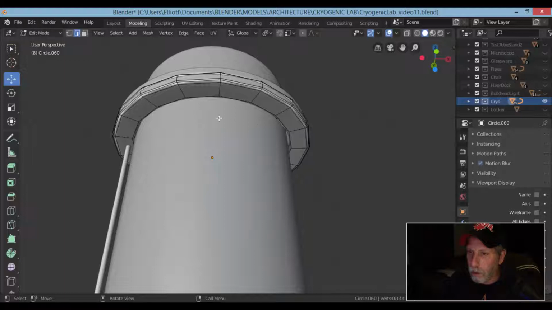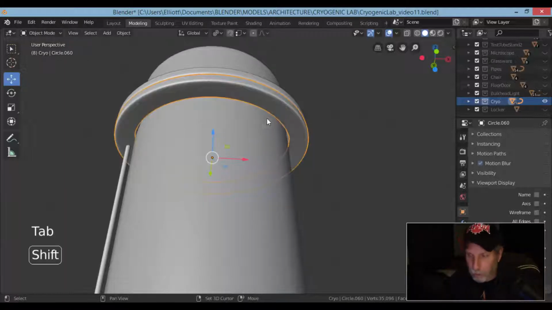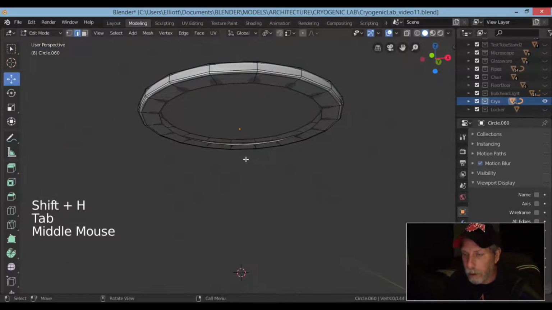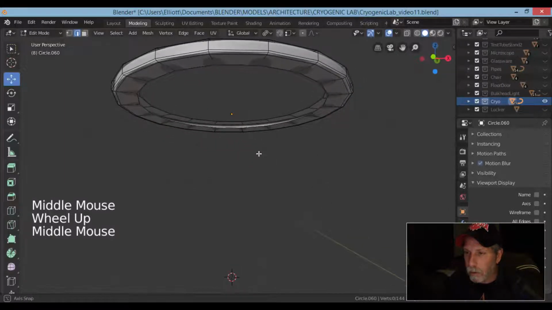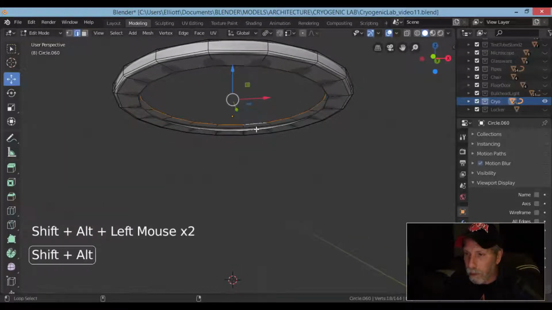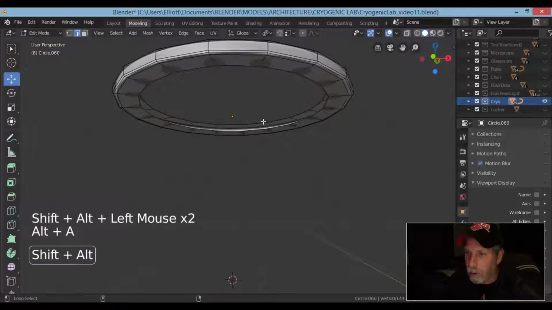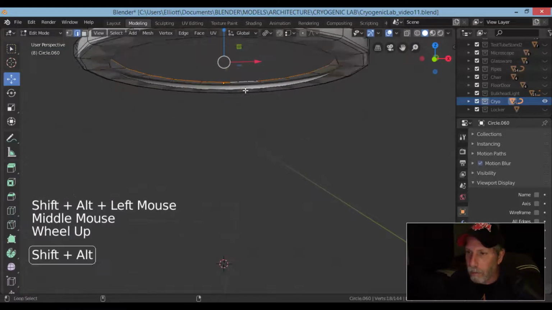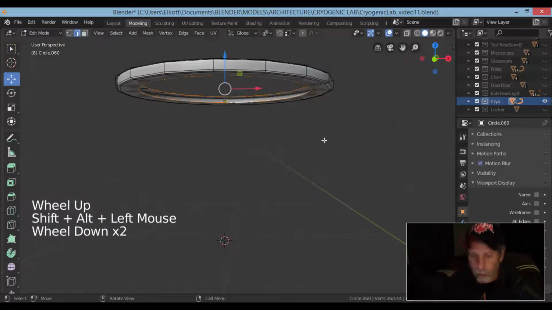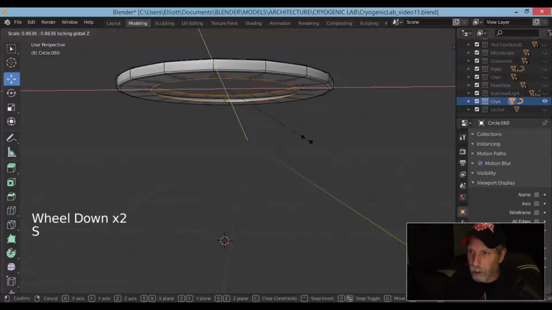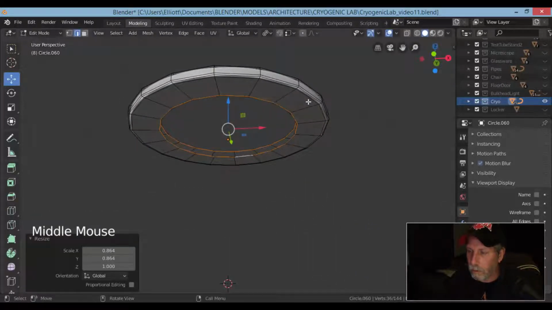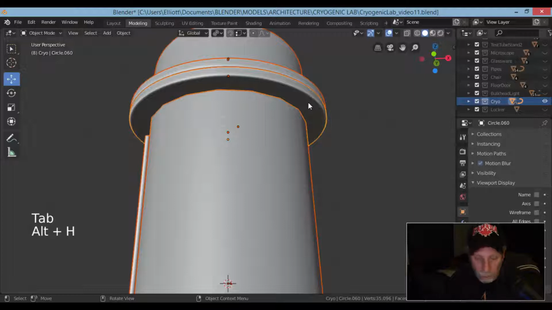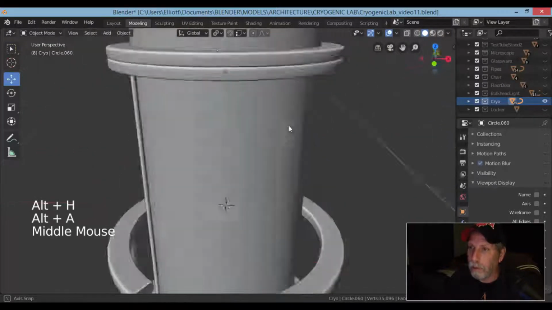I only need to close the bottom off. So I'm going to focus on that. I'm going to have a look at this. I think I might take both of these edges. Scale Shift Z, just pull them in. That should do enough of what I need to do.